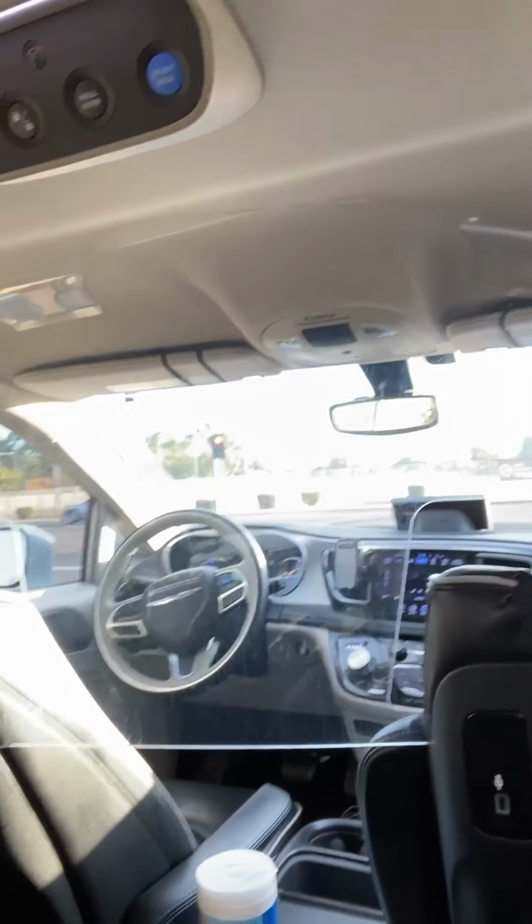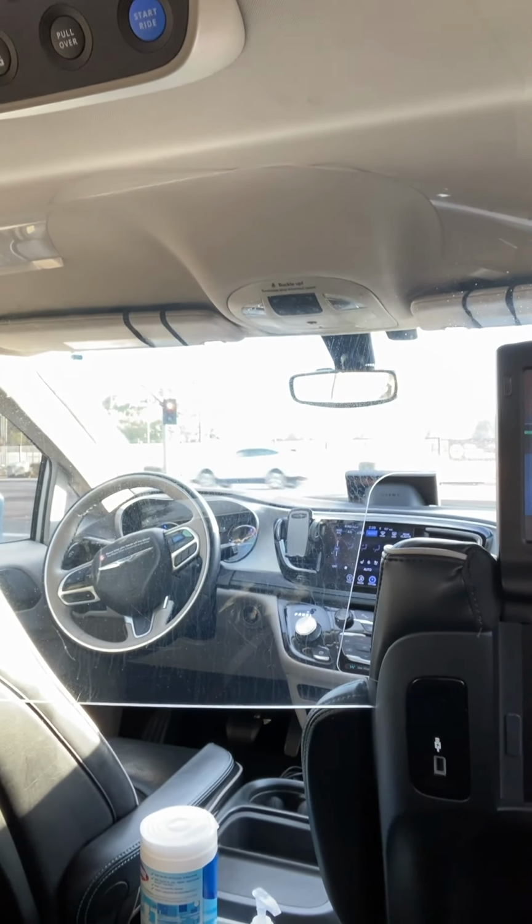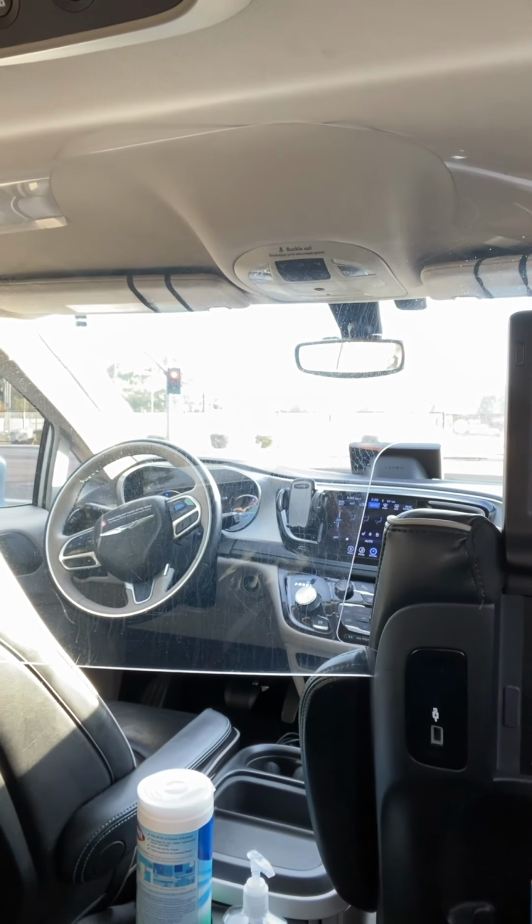Sometimes it'll get stuck, but they're usually quick at getting you back on the road, whether or not a driver needs to take over. But it's all because of caution. If it doesn't have 100% of the variables, that's when it would just pull over. Doesn't make a lot of left turns, but it's cool seeing it do it because it's impressive. I'm not the best at left turns, so if the computer can do it, that's cool.